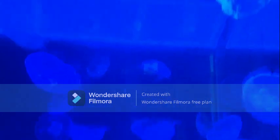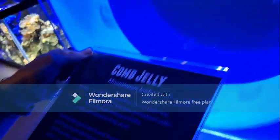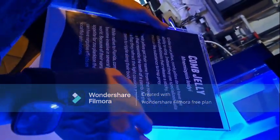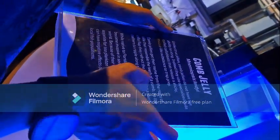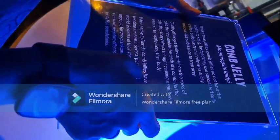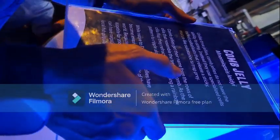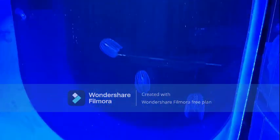Oh, they're moon jellyfish! Oh, that's like a perfect view of the little tendrils outside. Comb jellies, unlike true jellies, do not have the ability to sting. Instead they use specialized cells called colloblasts that release a sticky mucus-like substance to trap prey. Comb jellies get their name from the rows of cilia that resemble the teeth of a comb. As the cilia flap, they refract light, causing a rainbow pattern to ripple along their body. While native to Florida, comb jellies have been invasive in several parts of the world because of their voracious appetite for zooplankton, and they can have negative effects on local fish populations.